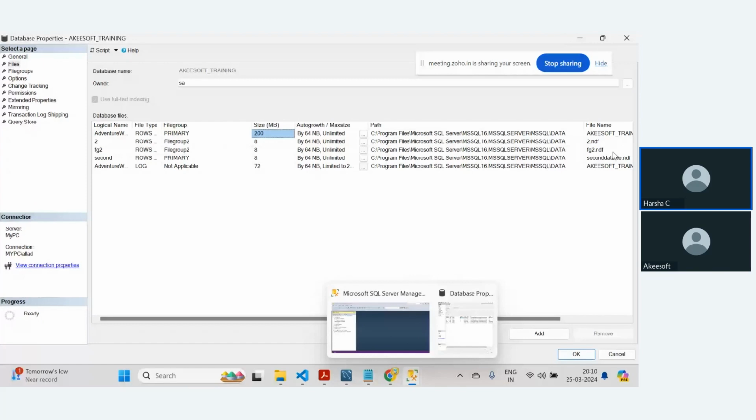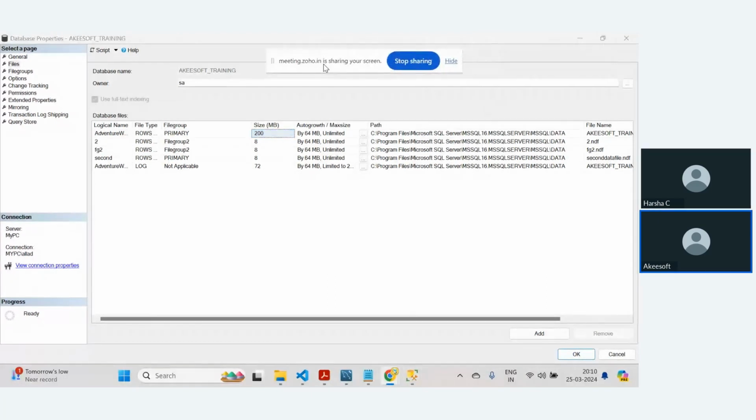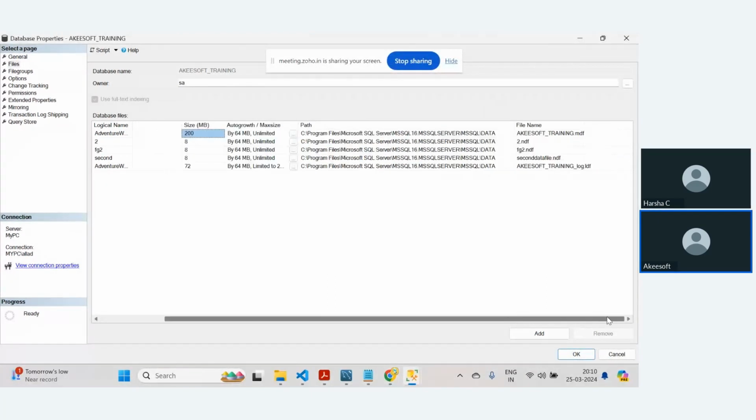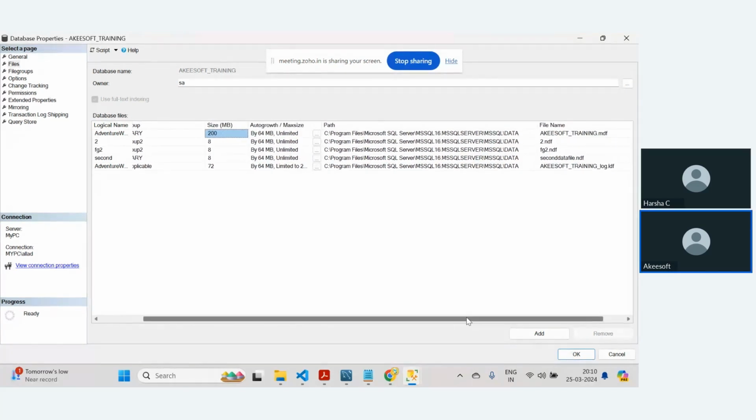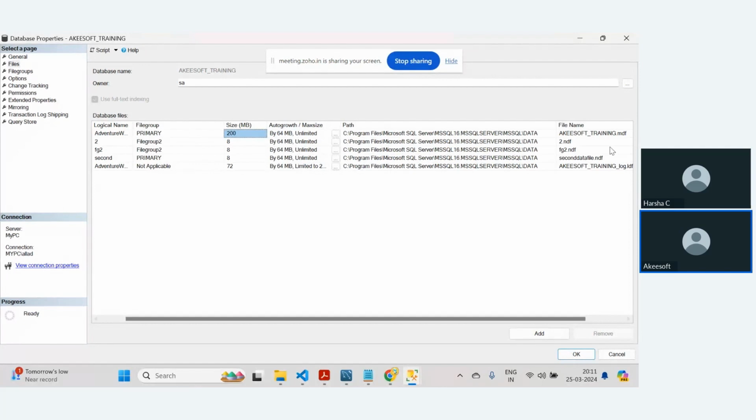What are the different files, bro? That is where I'm stuck. The log files, I know, I got it. Particularly, different files means different. How many files can you see here? 4 files, like 5 files. Except the log file, there are 4 files, of which 3 are secondary files and 1 is the primary one. So you have 4 that are called data files.